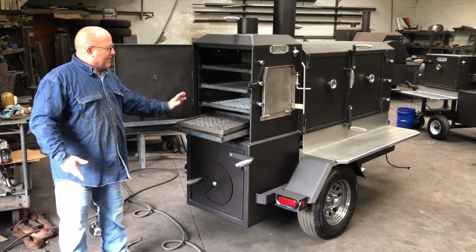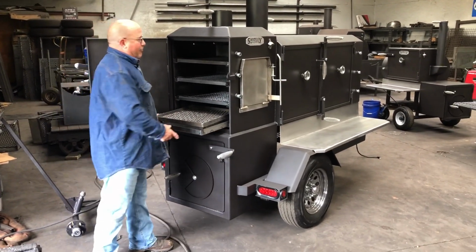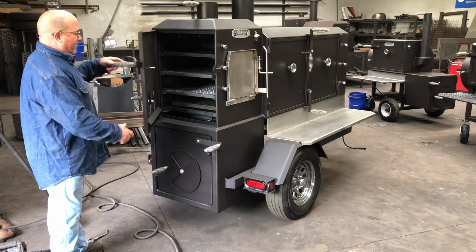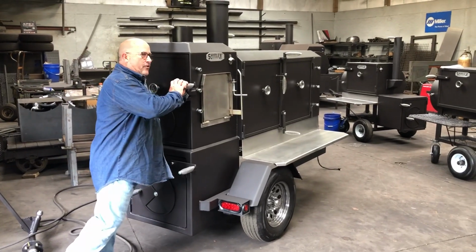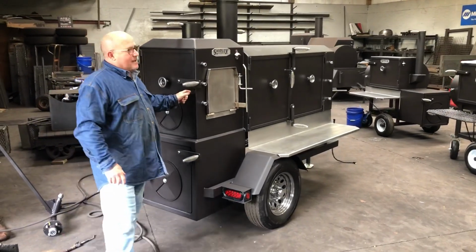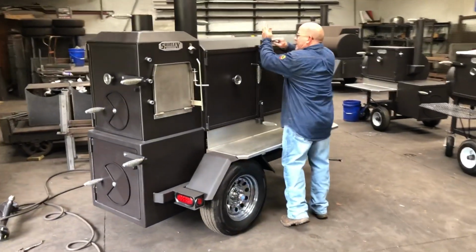Got a pan right here for direct cooks. There's a number of things you can do in here. So all in all, a very versatile cooker right here. Very versatile. Has drip guards on the door. That's what he wanted. That is an option for us. We don't normally do it. It's got a locking tab right here because, believe it or not, clowns are stealing this stuff today.